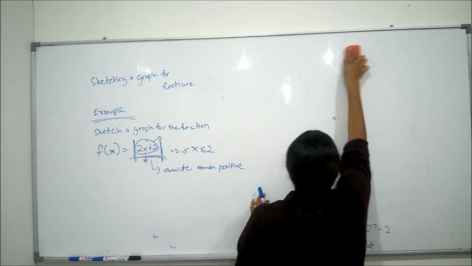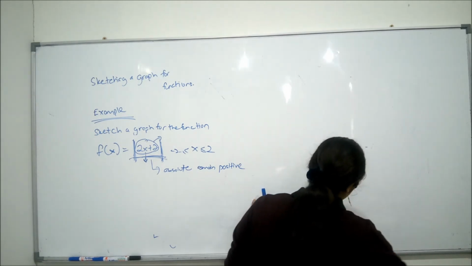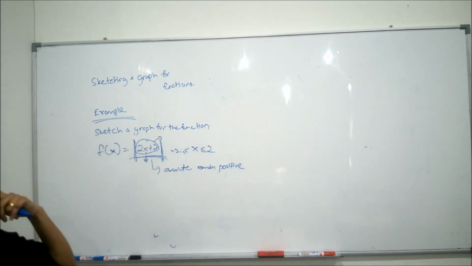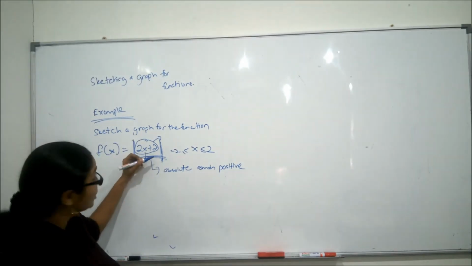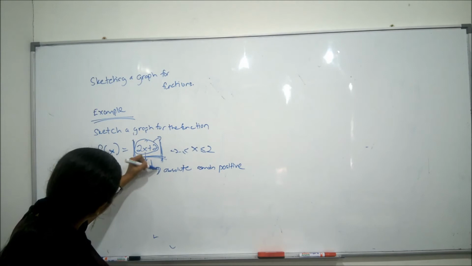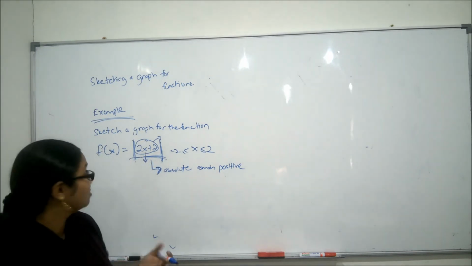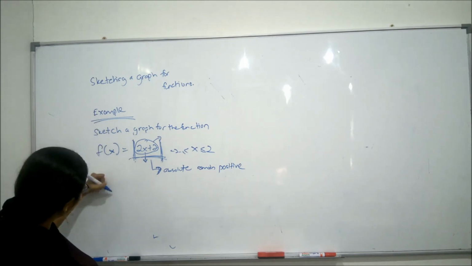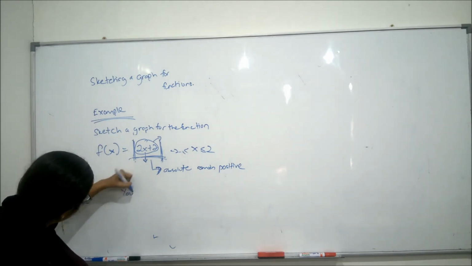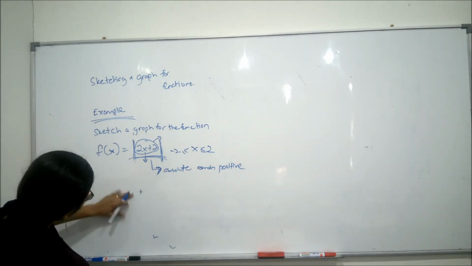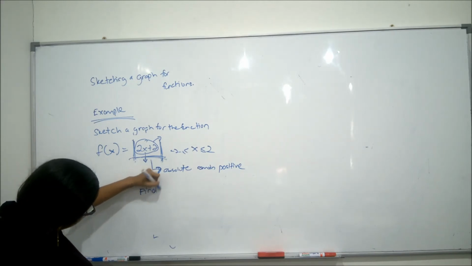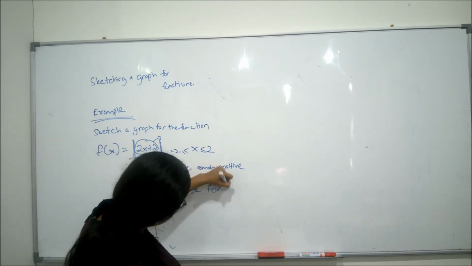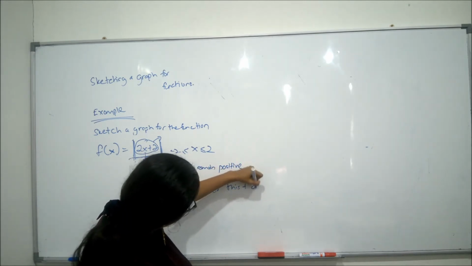Alright, so have a look at it properly. Sketch. This is not plotting, this is sketching, which means that chances are you will not need to use graph paper, more or less an estimate value. And after sketching this graph, you will be required to find the range for this f domain.